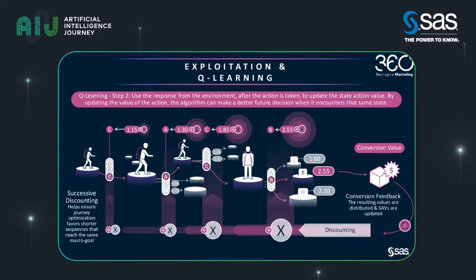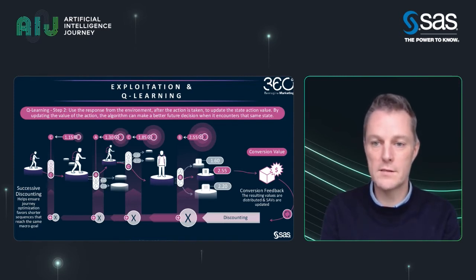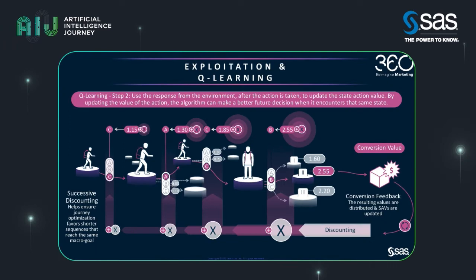When we've chosen that, we then recognize and understand what reward we actually get from that action. And here's the very important thing that we then do. We then pass that reward not just to the state that the customer is in now, but to the previous states it was in before. Passing that back through in a discounting way enables us to update the matrix and update the values so we can make much better decisions going forward.